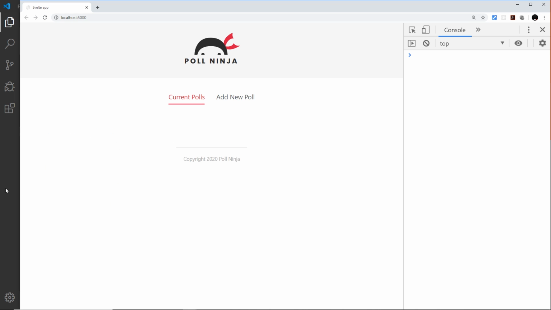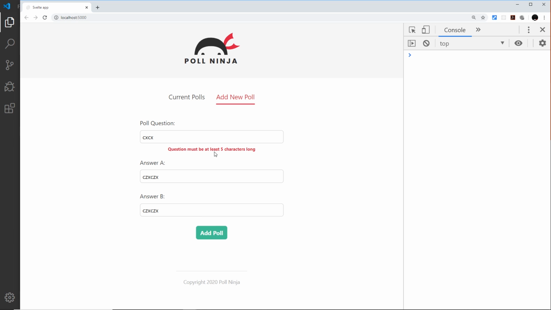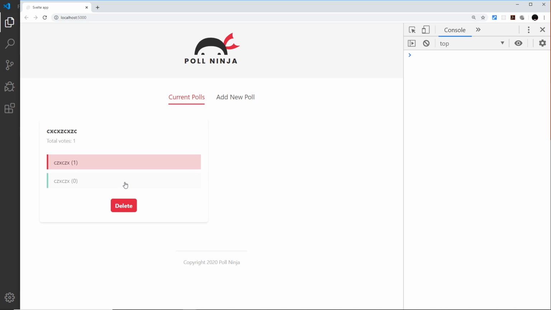That's the basics of transitions and animations. In the next video, we're going to animate the actual polls. These things, oops, let me just add this. These things right here, the bars, so that they slide to their new widths instead of just popping to them. And that will look a little smoother as well.